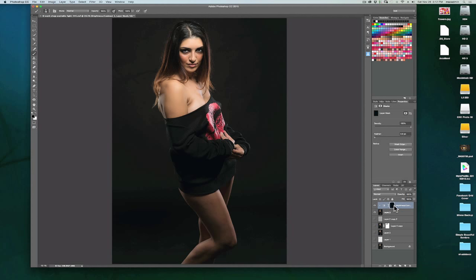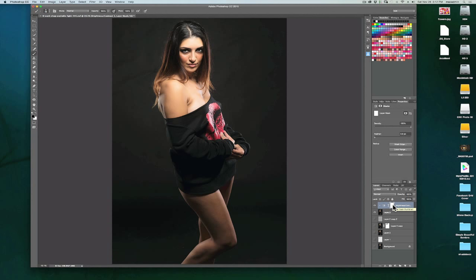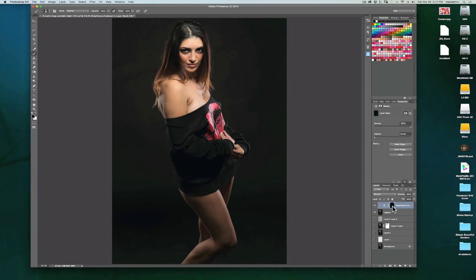If I invert the mask when it first comes up, Command I, everything's brightened by using my slider. Brightness, down, up. I'm going to leave it. It's 32, close enough. Then I'm going to invert the mask. And you can see it just basically doesn't accomplish anything. Let's turn that off and on. You can see it's not doing anything now.